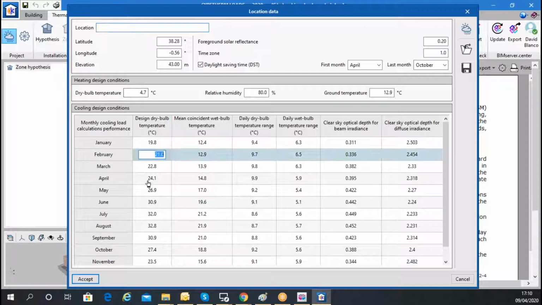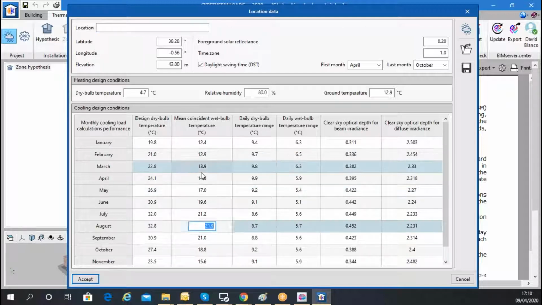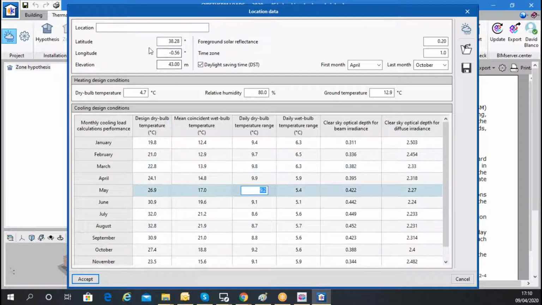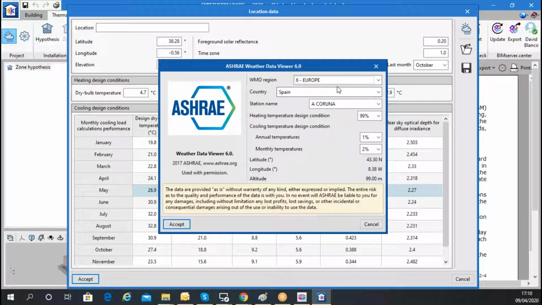So here we have the possibility to introduce all the outdoor conditions manually with all the latitude, longitude by hand, and you can create your own libraries, or you can import from Climate Consultant Weather Data Viewer. This is a huge weather data climate database from all over the world. So this is very important and very commonly used worldwide.